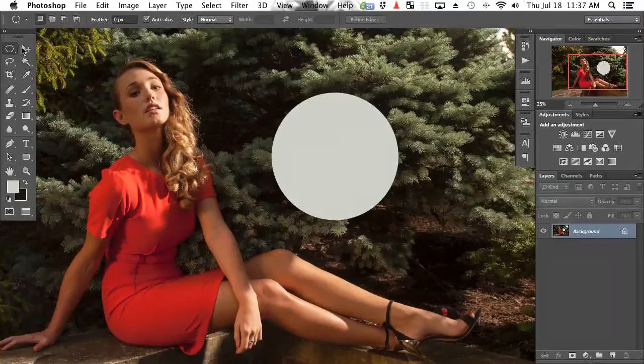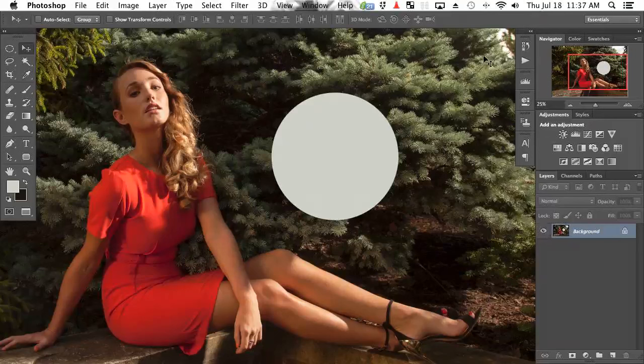The next thing we're going to get to is our move tool, and this tool is really pretty handy. I use this quite a bit. You can hit V for the move tool, or just click right there on the move tool. Now the move tool basically does that. You know what? I'm going to hit undo for a second, because I accidentally put this on my background layer. And I don't want it on my background layer. I want it on a new layer so I can actually do things with it.